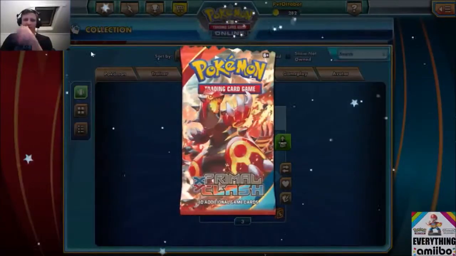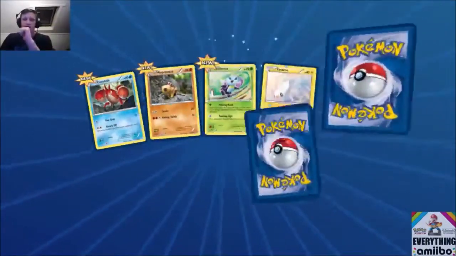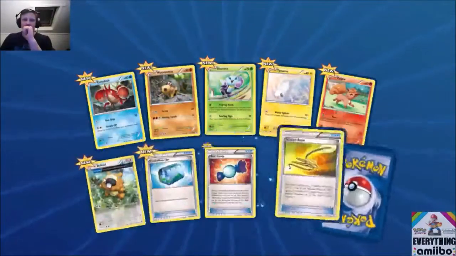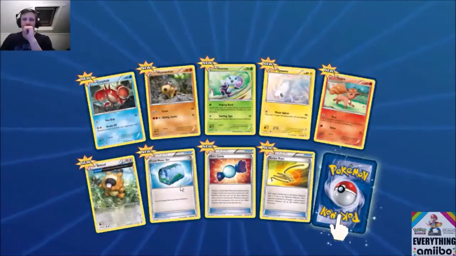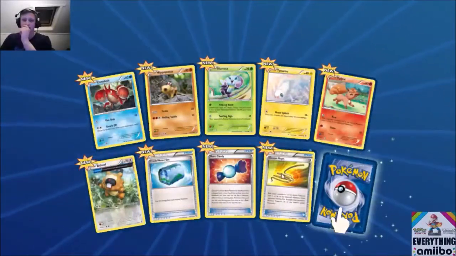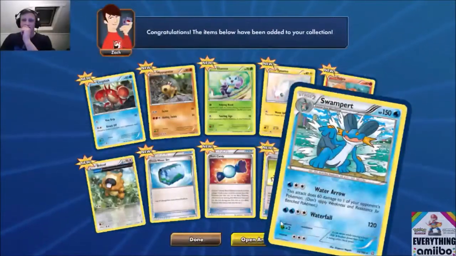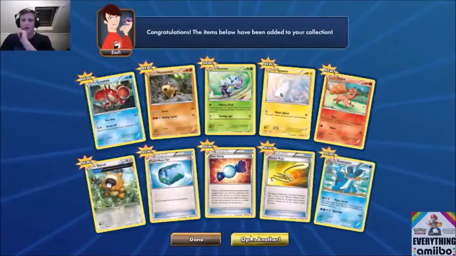So it looks like we have three. I think we have four packs left, is the idea. One, and then three more left. I don't know, I'm not quite sure of this system yet. Vulpix, that full art Bidoof again. Fresh water set. Right, we're getting loads of trainers, so we're pretty much sorted for trainers. Escape rope, that's good. And a Swampert non-holo, nice.